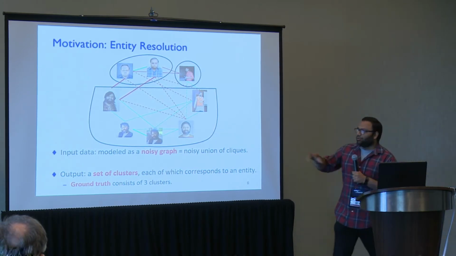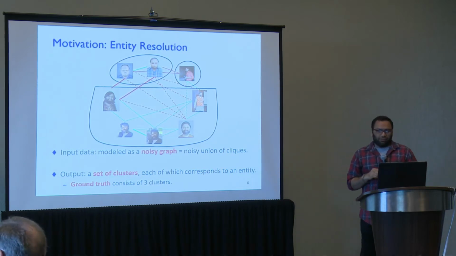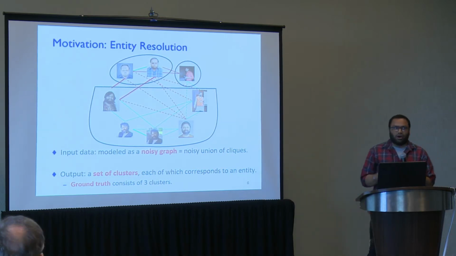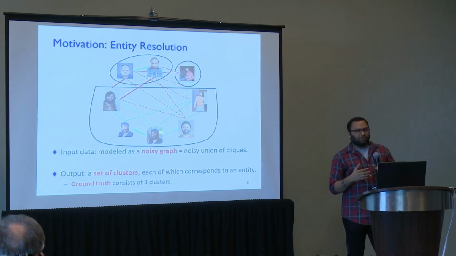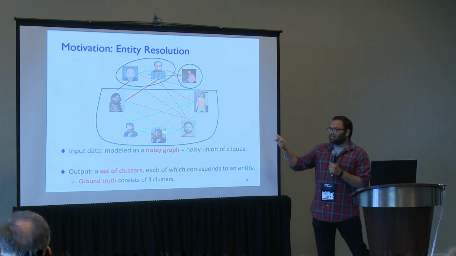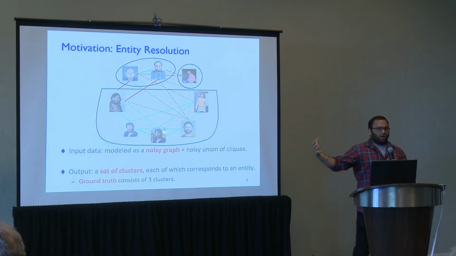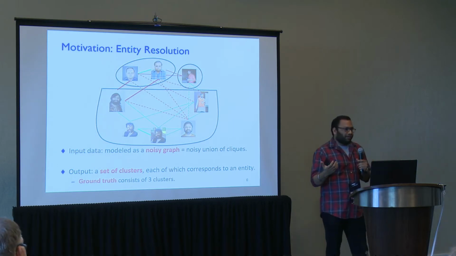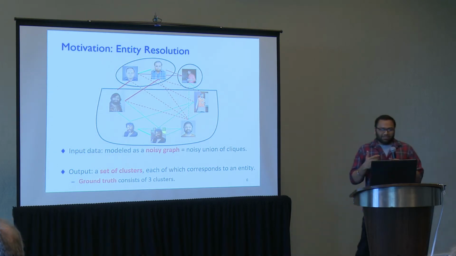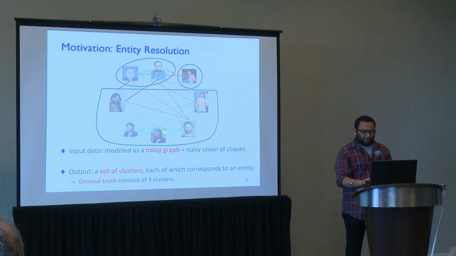So this is the ground truth of the images I showed to you. And we model this problem through an oracle. Oracle can be considered as an abstraction of the crowd, where we ask the oracle an edge query, whether these two images refer to the same entity or not. And the oracle will return an answer, yes or no. Based on those answers, we can figure out what the actual clusters are.